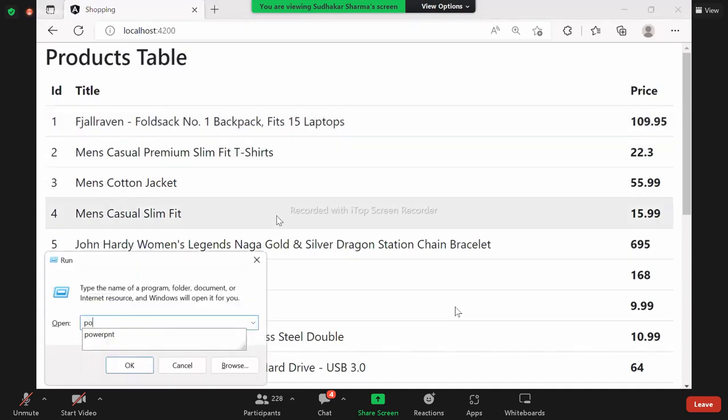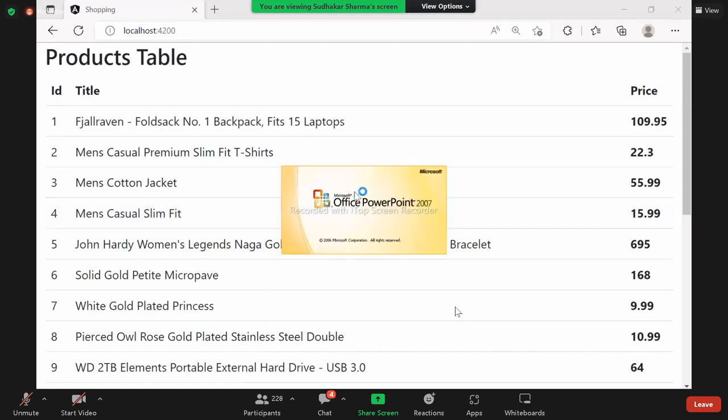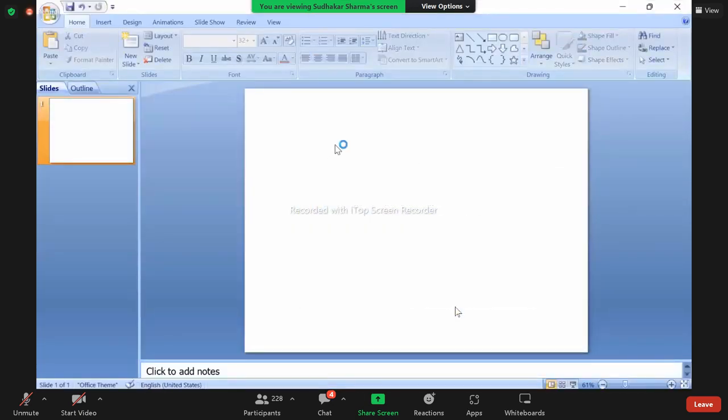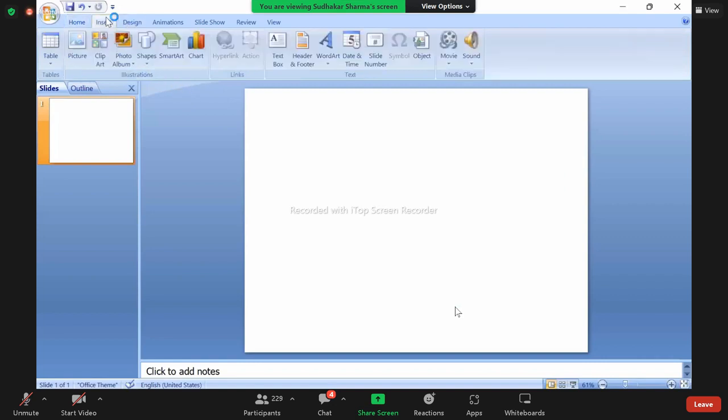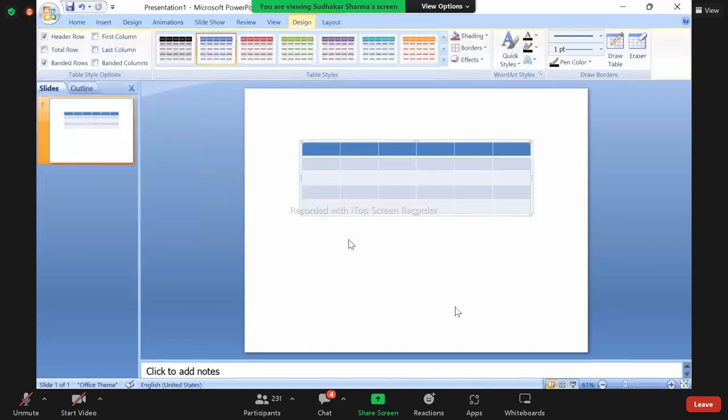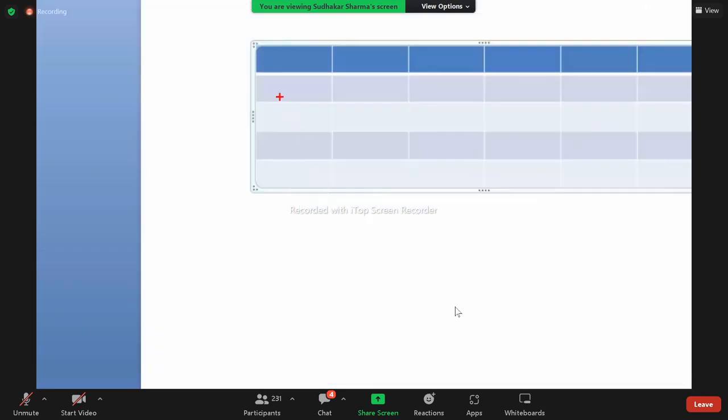For example, suppose this is PowerPoint. In PowerPoint, we will insert a table. Here I will select some rows and columns, and you see every row is a different color: alternate, even colors different, odd colors different.